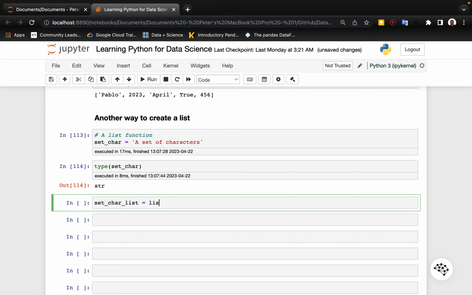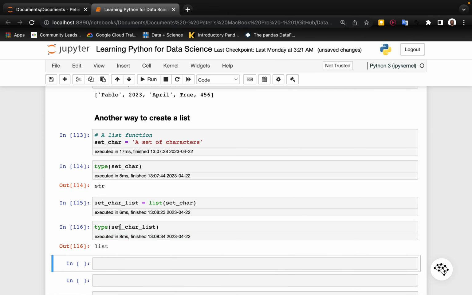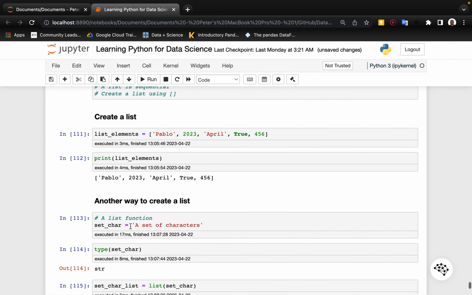You can see that this is the list function, because of course it has a rounded bracket, and then inside of it I put the set_car. Now if I check the type for set_car_list, what I have is a list, right?